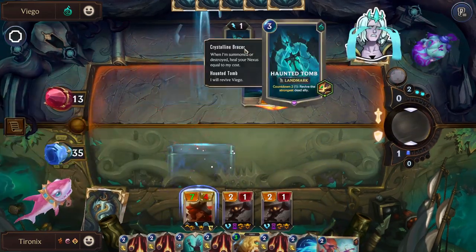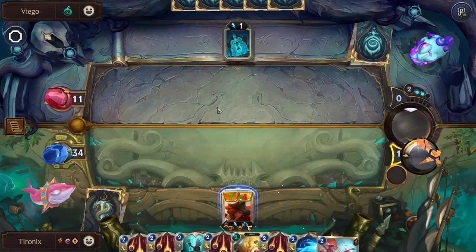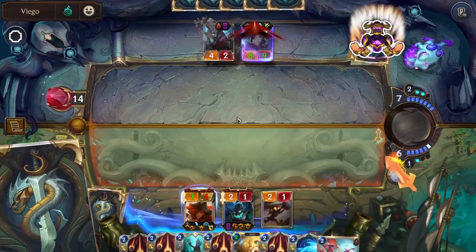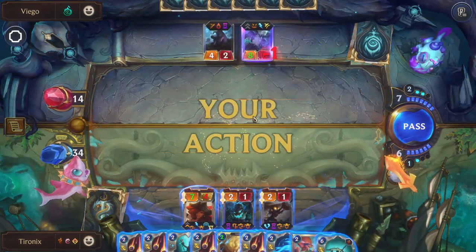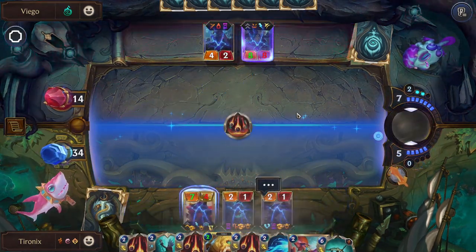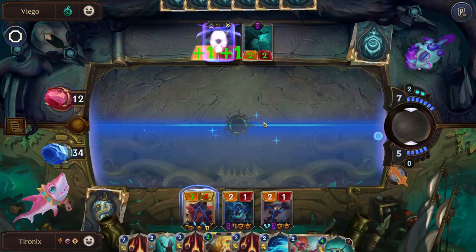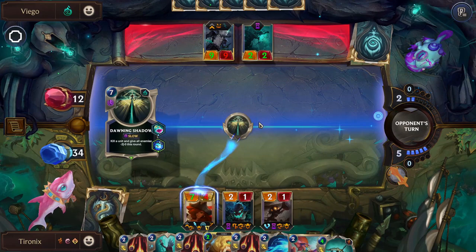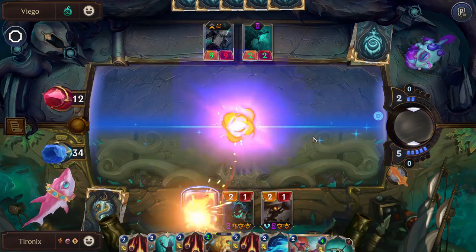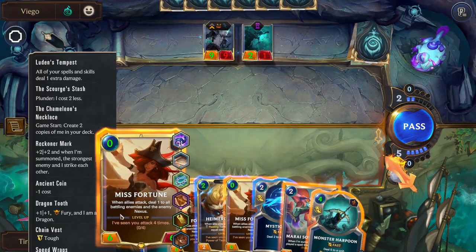So there's Viego down. Unfortunately, he's going to get summoned back next round, but at least we got rid of his level up. So that's fine, since we can play a zero cost Misfortune.